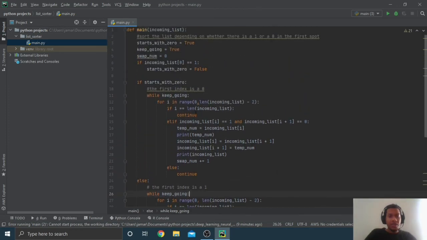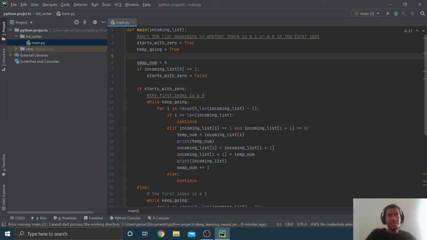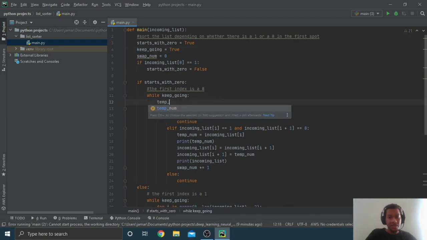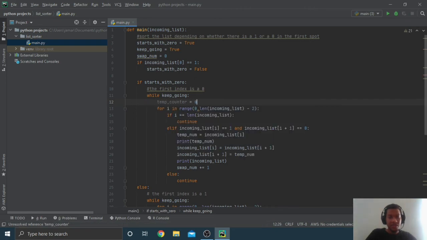We want another variable here; really we can just set this one as a temp num. You just say temp counter is equal to 0.